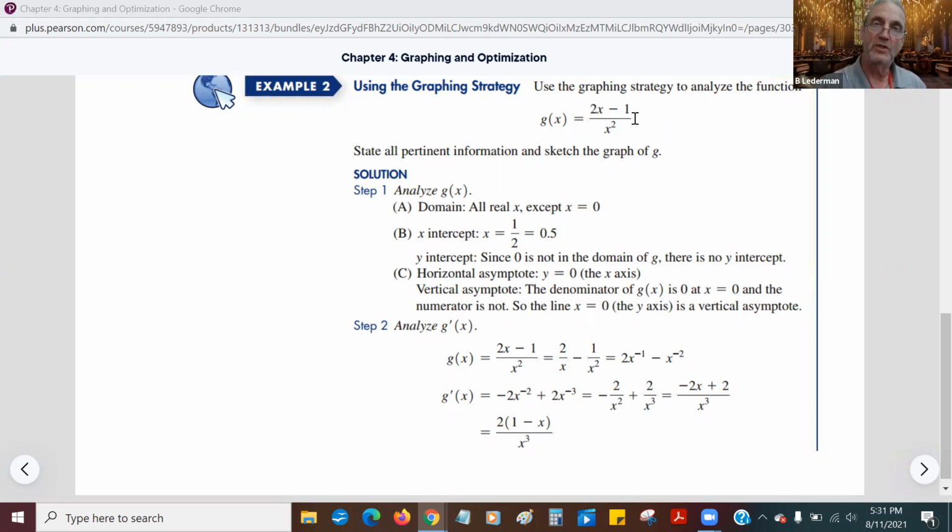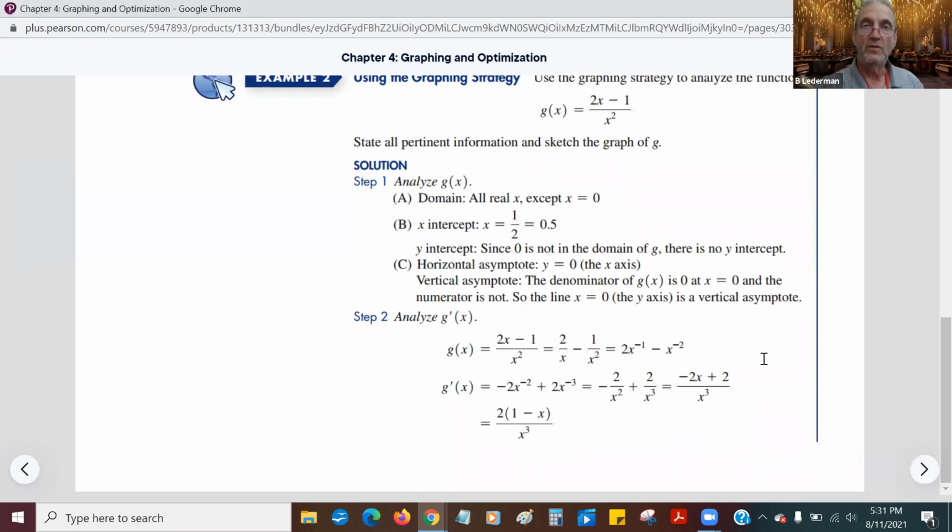Okay, now let's look at the derivative. Now again, this is a choice. You could take this whole thing and do a quotient rule. What the textbook chose to do is to split it into 2 fractions, which is what I said before I wasn't going to do. They took each fraction's derivative individually, then put the 2 fractions back together into 1 fraction. So they disassembled it and then reassembled it, and that's what they got.